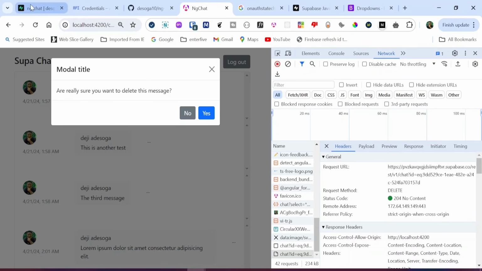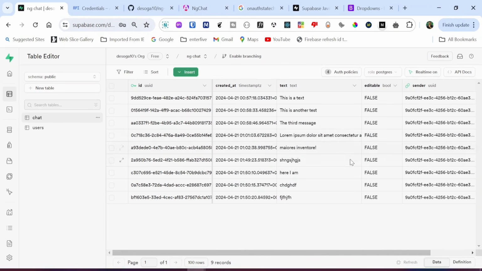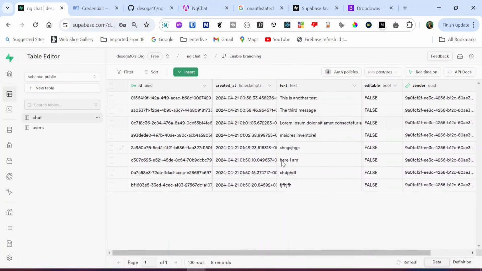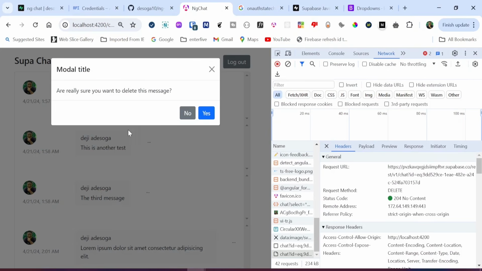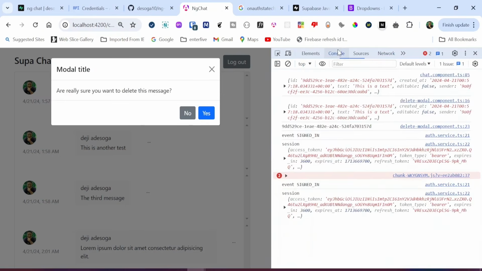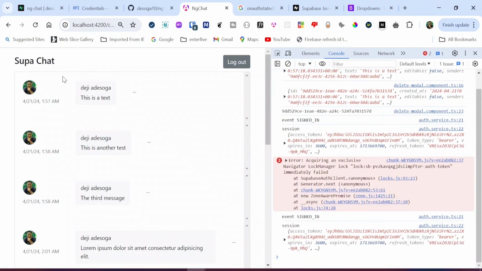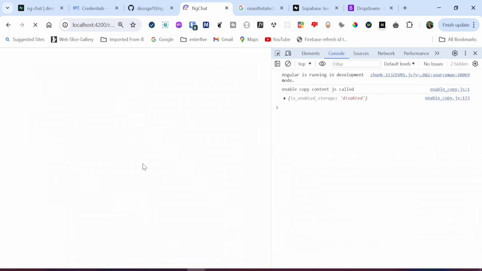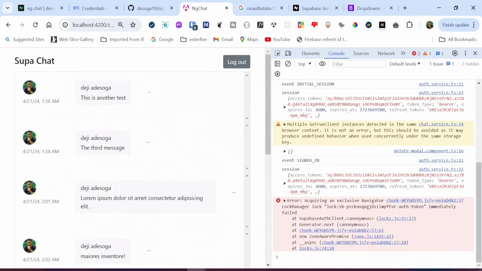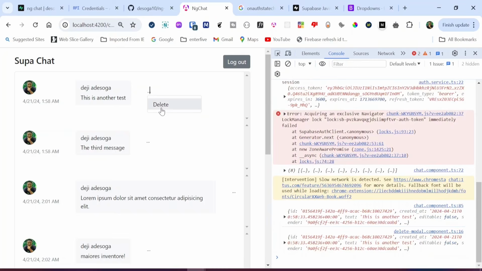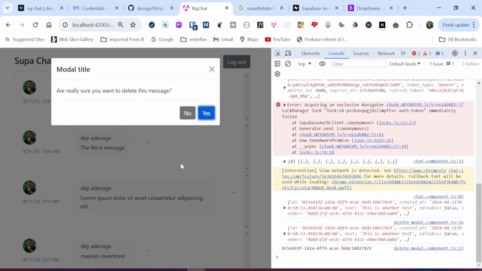To confirm that, let's head straight to the database, and you can see that this text just got removed in real time. So for now, how I want to handle it is, once we click on yes and a delete happens, we want to close the modal immediately and then refresh the UI without reloading the entire page, because currently to see this in action I need to refresh the entire page for us to see that that particular text has been deleted. You can see it's no more there. If I delete this second one, I will need to refresh the entire user interface, which is not really good for a single page application.